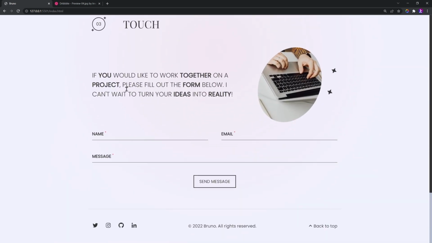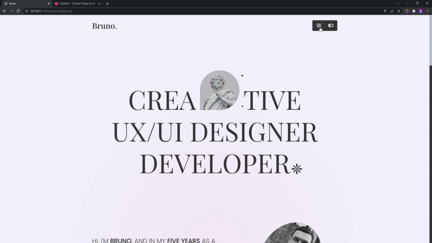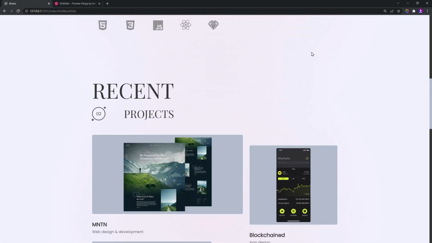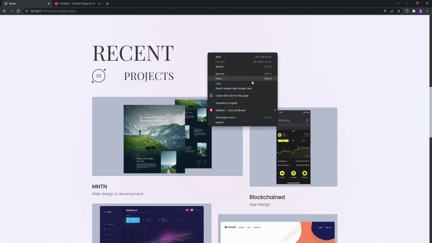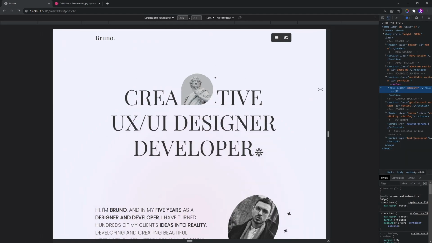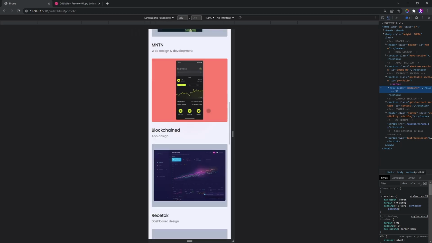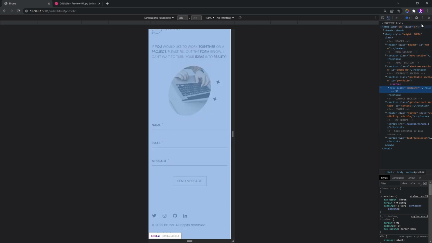Then towards the bottom, we have a contact form that also has focus animations on the labels, and then it just moves up. So here we have a back to the top button, and also the links are going to be functional, as you can see right there. So let's quickly take a look at the responsive view just to see how everything scales as we make the viewport smaller. And as you can see, everything still looks pretty good on smaller devices.